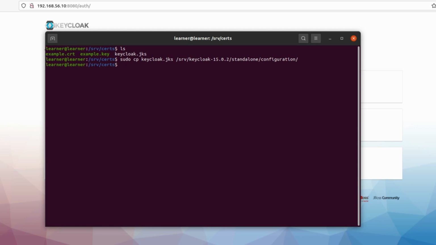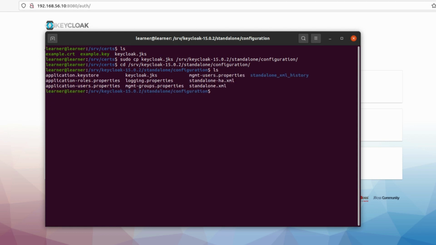So we copy the Java keystore under the configuration directory, and we change the directory here. So cd /srv/keycloak/standalone/configuration, and here I make a list, and we have our Java keystore here, and it is the time to configure the keycloak server.